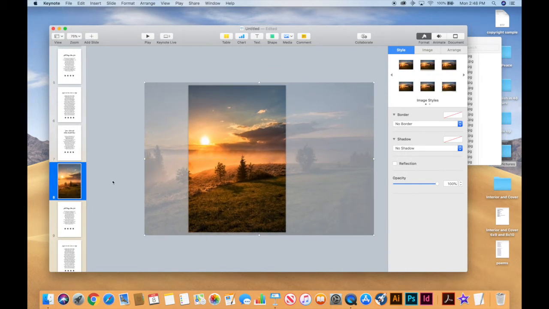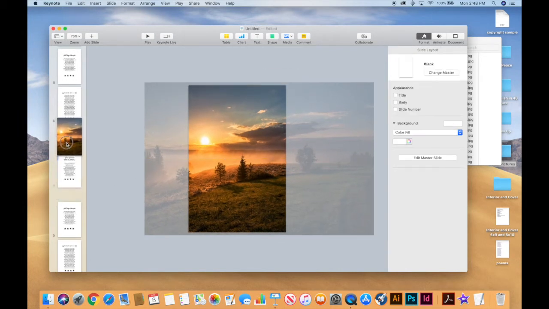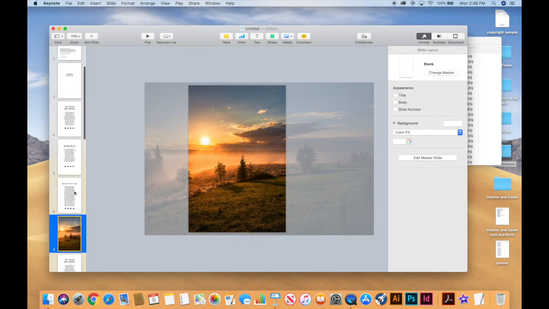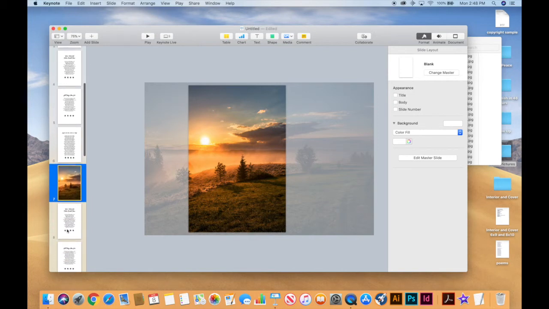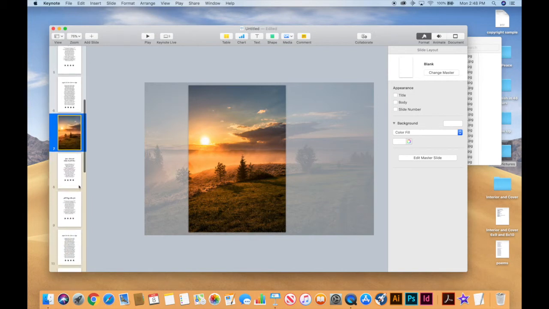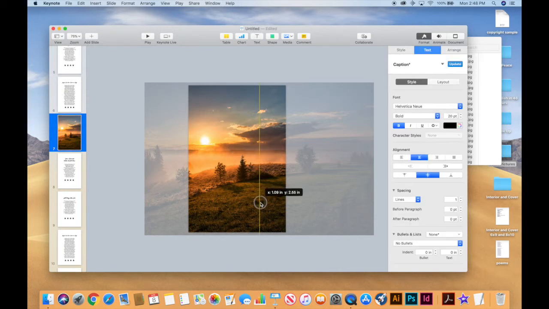There we go. And I want to move my picture before the text. All right. So we have that. So we can continue to add pictures before. We can actually maybe add text to this picture. Put it in white. Let's see.